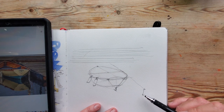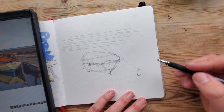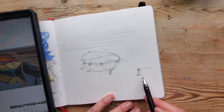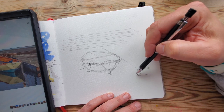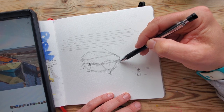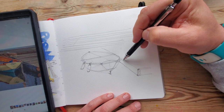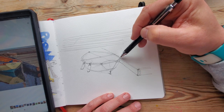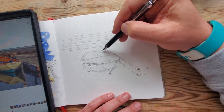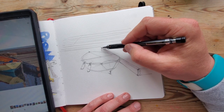Again, going off the page a little bit on the bottom helps describe that form. And then there's two bolt heads there. I would force a bit of perspective into this, just to make it a bit smaller coming bigger, and I think that helps tell the story of the form, to exaggerate that a bit. It wouldn't be that small really, but anything you can do to help tell the tale I think works.